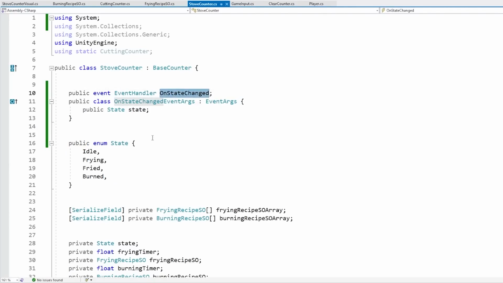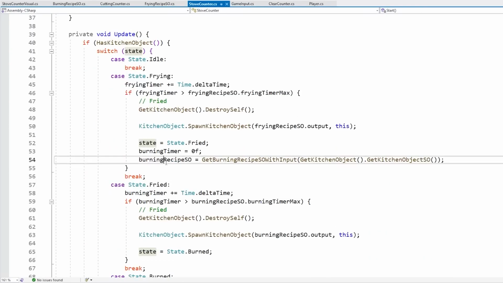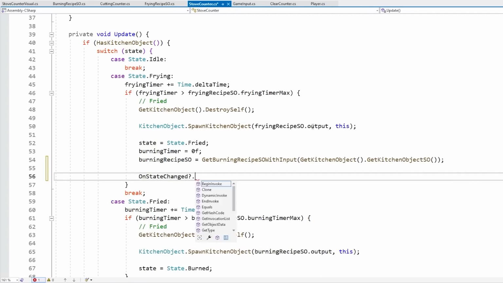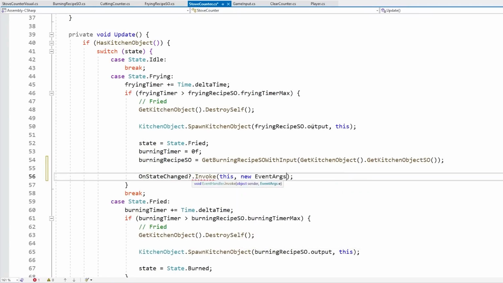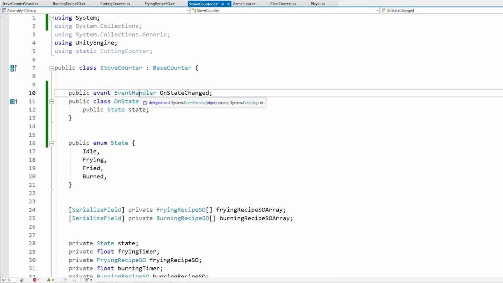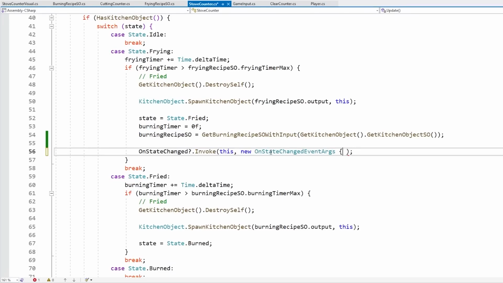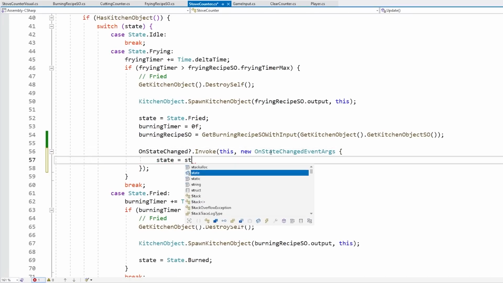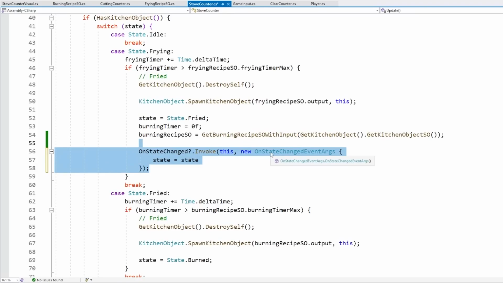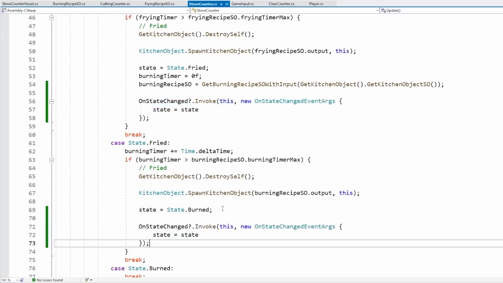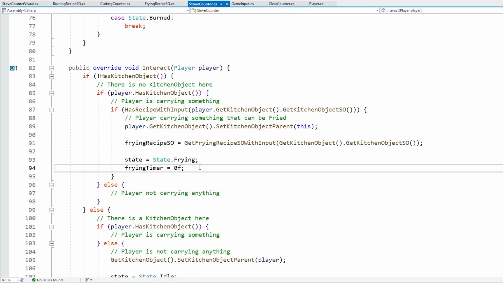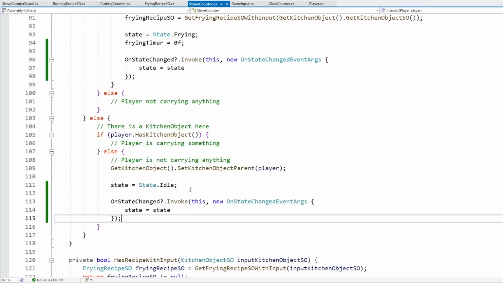Okay, so that's great. Now let's just fire this event whenever the state changes. So over here, when you go into the frying state, let's go and invoke, and as usual, just this. And I actually forgot to add that, so let's go up here. Let's use the one with generics, so the OnStateChangedEventArgs. Okay, great. So then down here, when we invoke the event, let's create one of this type, and inside pass in state equals this state. Okay, so this is all we need. So then down here, going to the burned state, let's fire the event, and down here frying, fire the event, and on idle, fire the event. All right, that's it. So we have all of our state logic.